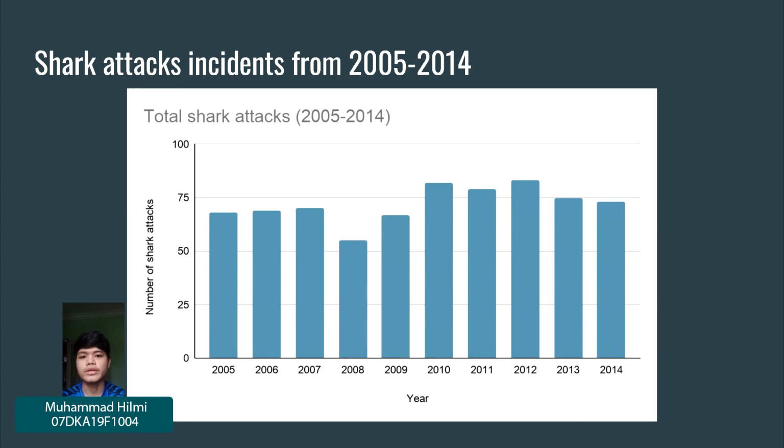As for the movement of the graph, we can see that it climbs up slowly from the year 2005 to 2007, then plummets down in the year 2008. Later it picks back up to the year 2010, and there it decreases in 2011 and hits the peak in 2012. After that, it slips back down through 2013 and 2014.